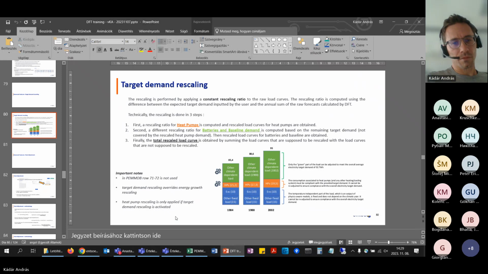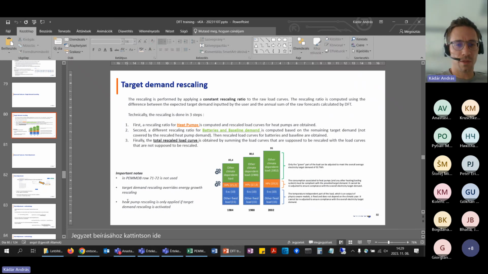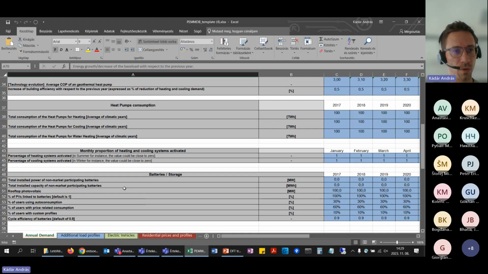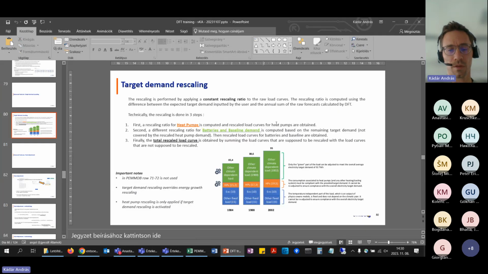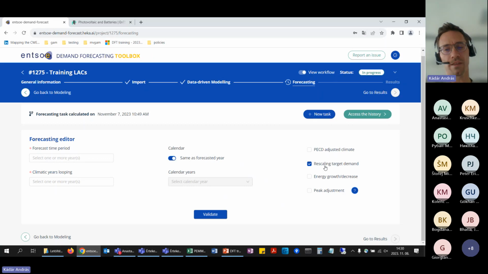And then, you have the possibility to provide heat pump target demands. This is in rows 38 to 40, and here you have to provide terawatt hours. It's important to know that these values are only used if you click on rescaling target demand.